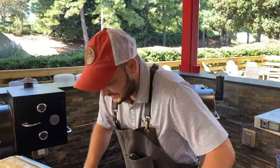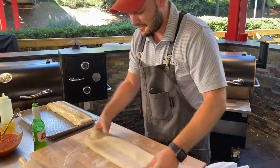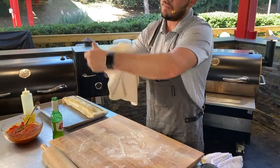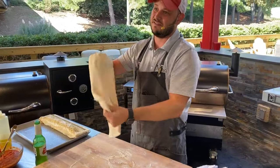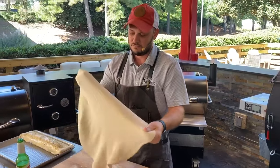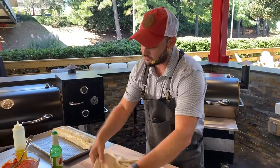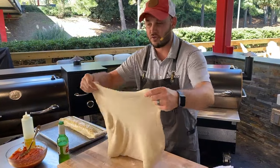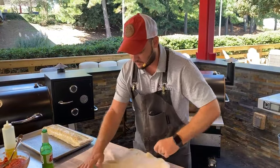But I'm telling you, you can make anything on a recteq. And this is easy. You don't need to be a chef. You don't need to be a country club. Anybody can do this. Great job for the kids. You can even do this with a crescent roll dough if you want to just make something really simple.